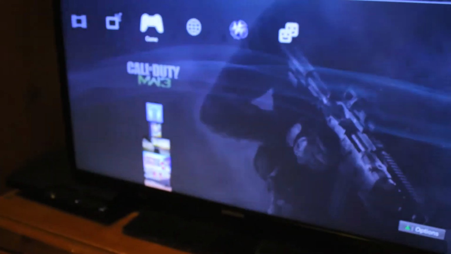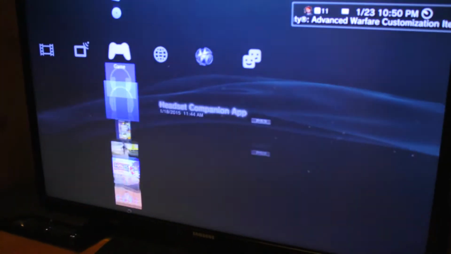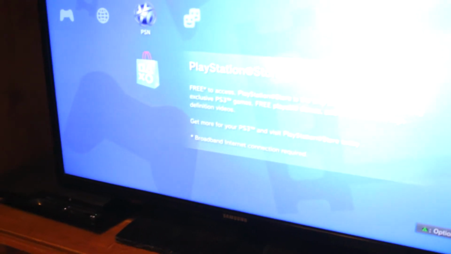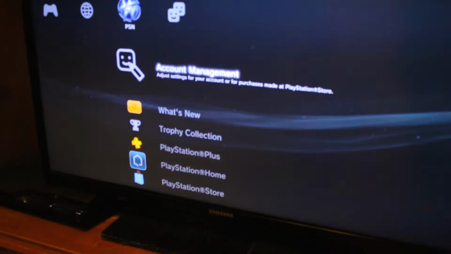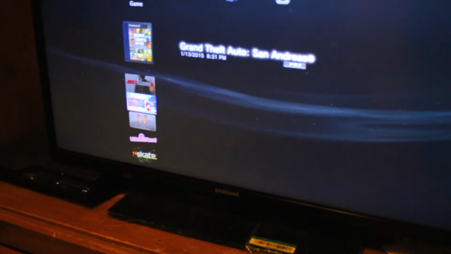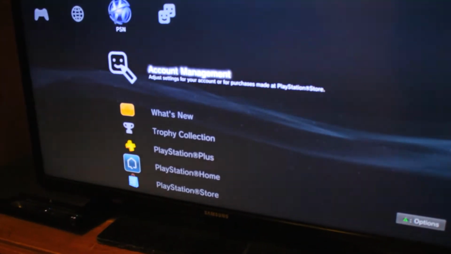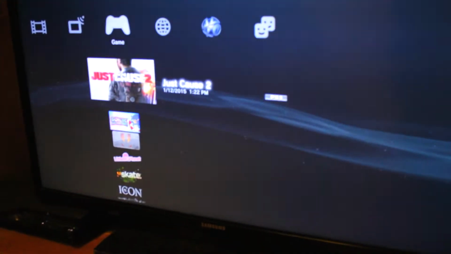So let's get to the PlayStation. Sorry if it looks bad, but I'm using a DSLR, and obviously DSLRs aren't made for TVs. If you're having trouble downloading the app for the PlayStation, then go to the PlayStation Store, go under apps, game apps or something like that, and then I think you select game, and you should find something called Headset Companion app.